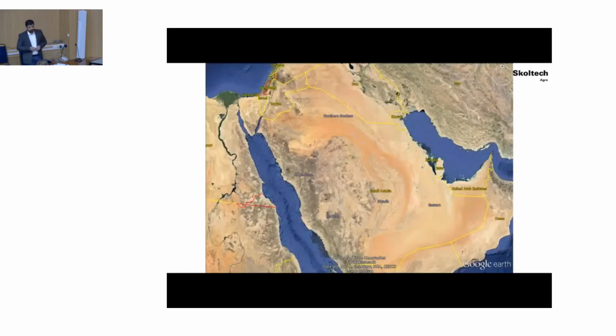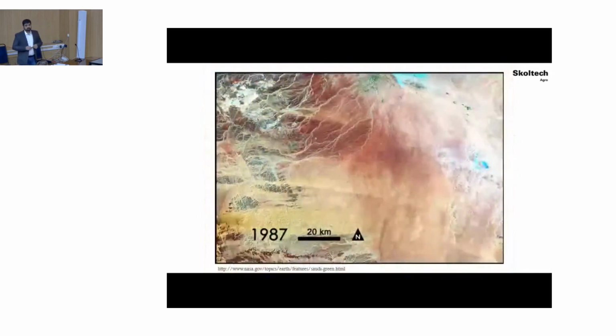So what are some of the things that we can monitor? So this is the Gulf, Middle East, Saudi Peninsula. This is Saudi Arabia. If you look at this place in the northern part, in 1987, this was how it was. Okay. It does snow here for a few days every year. It gets cold, and then within a week or so, the snow melts, and that is why you see these small dry riverbeds where the snow melt flows. Right? But otherwise, this is all desert.